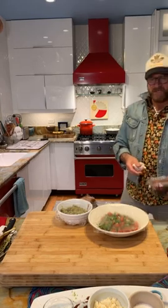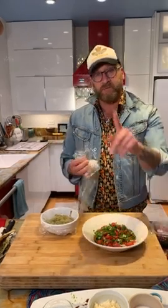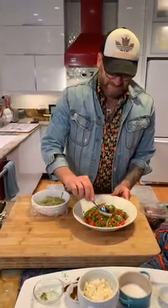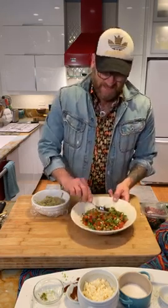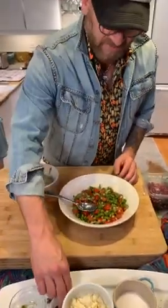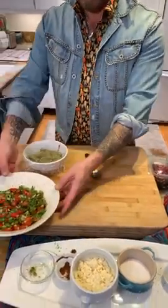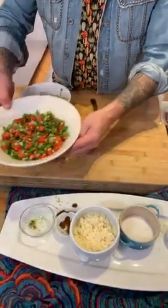Okay. I want to talk to you about a salsa that I made earlier. Now, when it comes to salsa, don't play with me. I love salsa. This is a tomato, onion, garlic, and then I take peas right in the shoot and I slice them up really thin. And then I add some lime juice, some olive oil, some salt and pepper, a little bit of smoked chili on top. And I make a beautiful salsa. Look at that. Can you say Mexico? Can you say Cinco de Mayo, everyone?